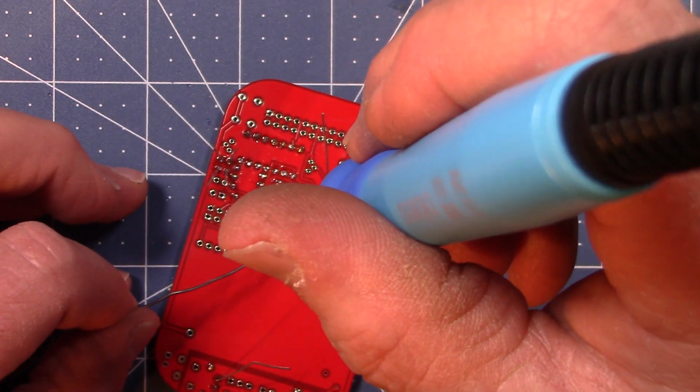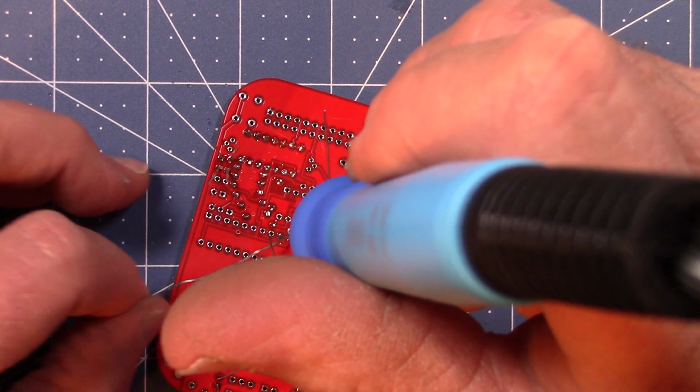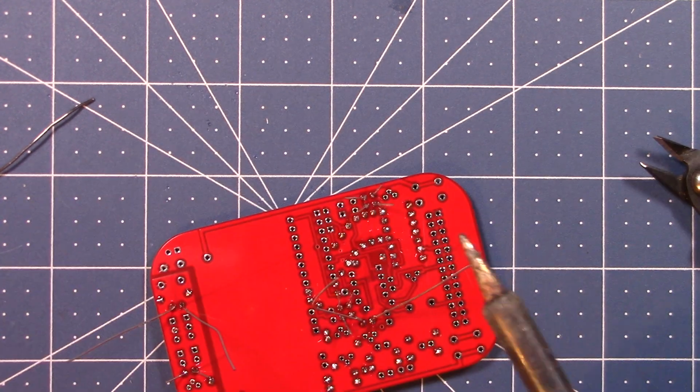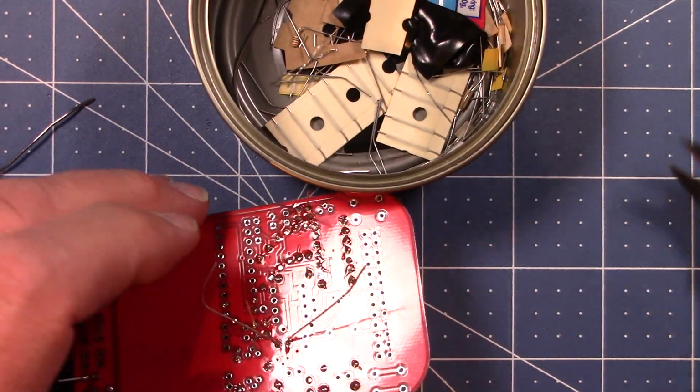See, I started building kits when I was about 12. I built my first Heath kit when I was 12. It was 61 years ago. So I've been building for a while.